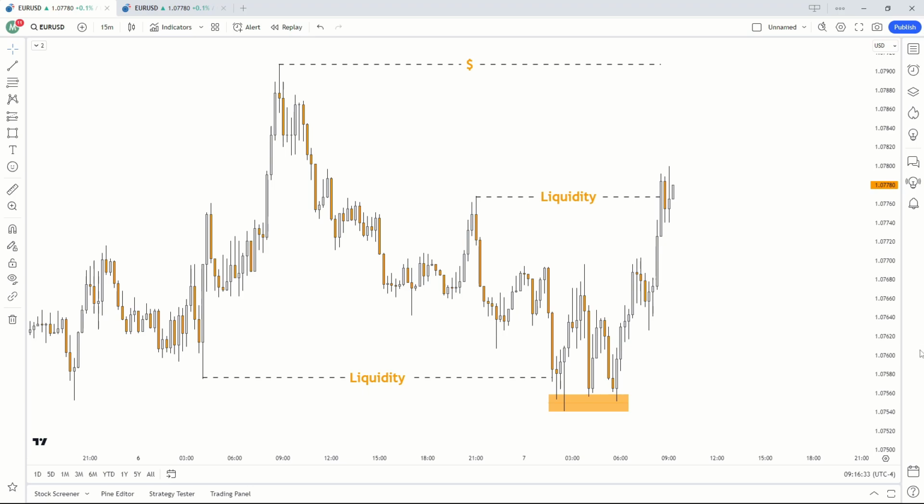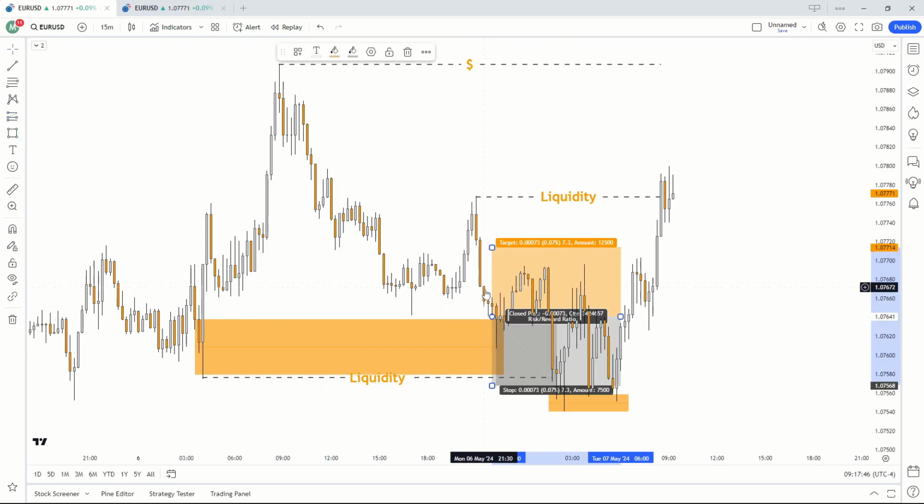First, let's take a step back and think in the mind of a retail trader, which is me and you. Whether you're trading ICT, smart money concepts, or simple trend lines, support and resistance, you are a retail trader and you are part of the liquidity pool. Let's take a look at our chart again. There are many opportunities to buy within this range right here. I'm going to outline a few. If you saw this order block right here, you'd think it's a fantastic idea to buy right here.